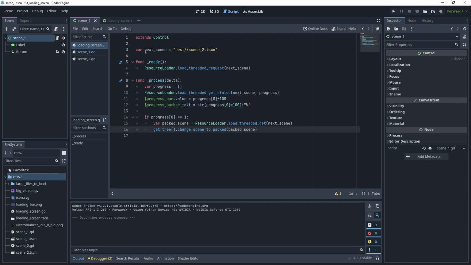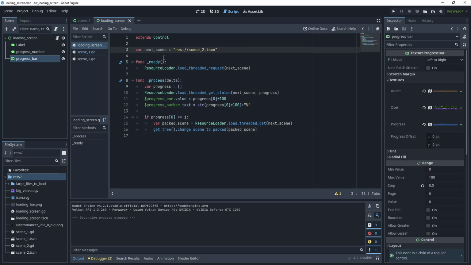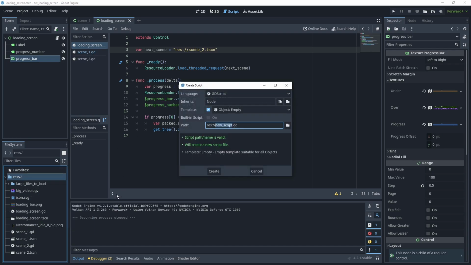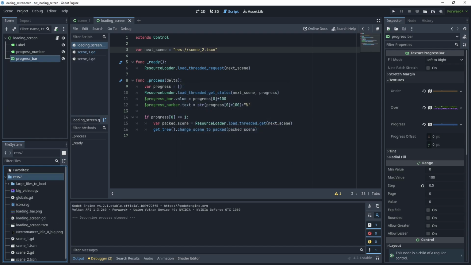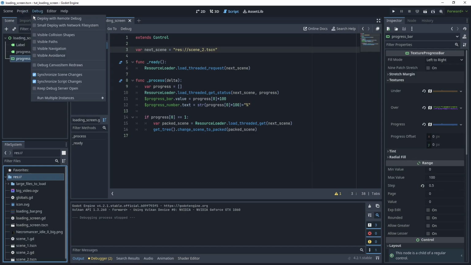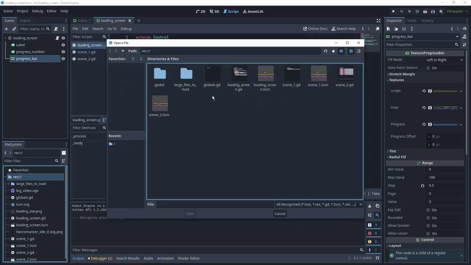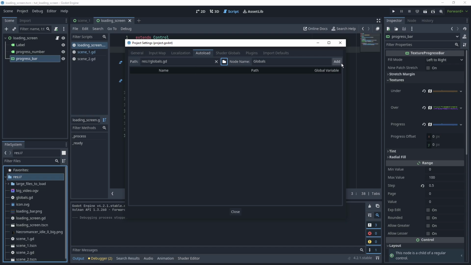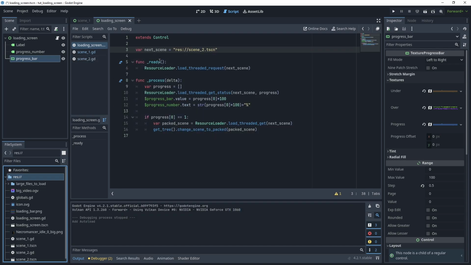But I don't like the thing we have up here, because now in the loading bar we have hard-coded what scene we want to go to. Now a bit of a neater way to do that is to make use of autoloads. So what I will do is I create a new script. I'm just going to call it globals. We don't have to capitalize that here. There we go. Project settings, autoload. Grab the script we just made, globals, add it. There we go. Now we have a globals variable. Basically we have a thing to access this, and it will access the script for us.